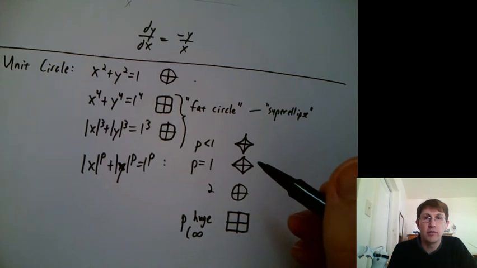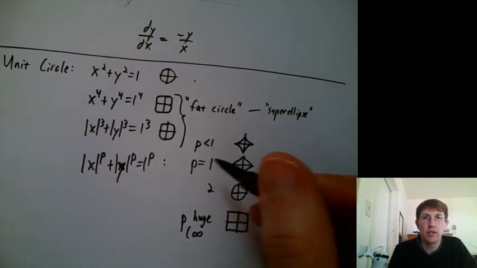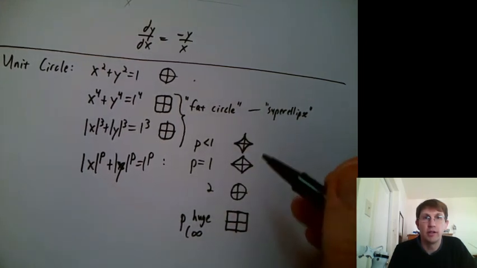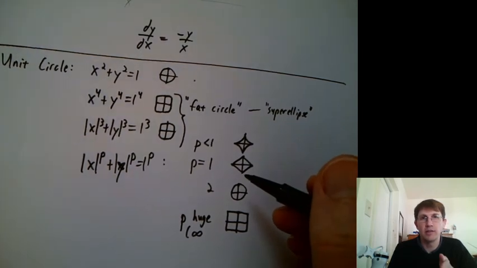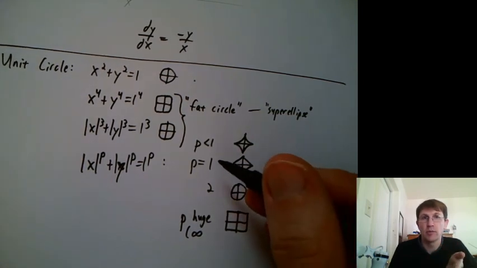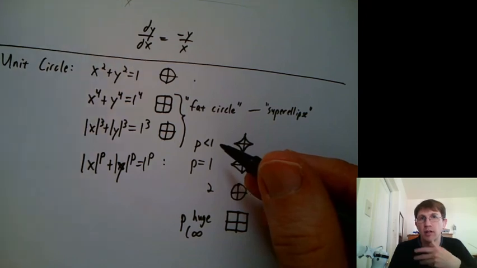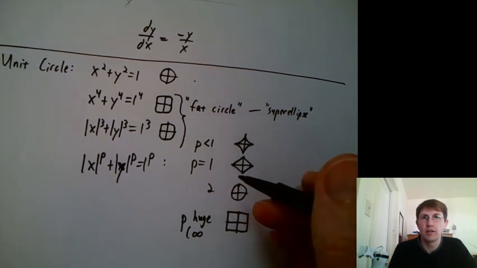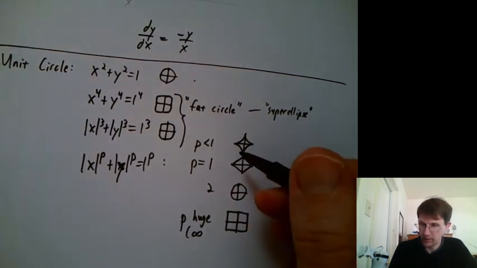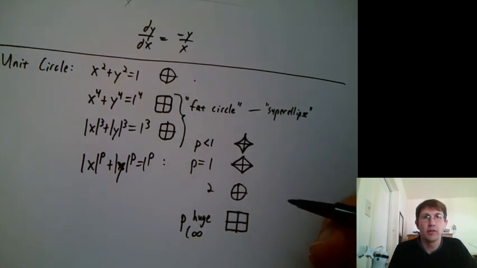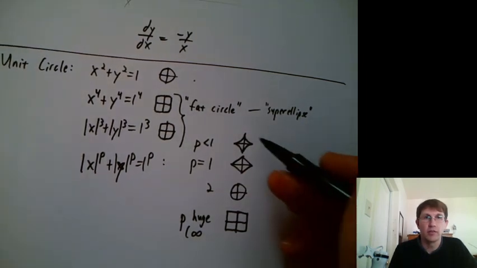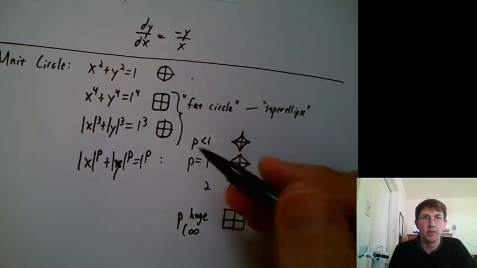But they're also useful in machine learning, especially p equals 1, 2, and less than 1, to talk about penalizing for being off in our predictions, kind of like the sum of squares. You can do sum of absolute values, or even sum of things that are taken to a square root or something, and that's a way to get better and better machine learning models. So it's fun for furniture, it's fun for machine learning, it's just all around fun.